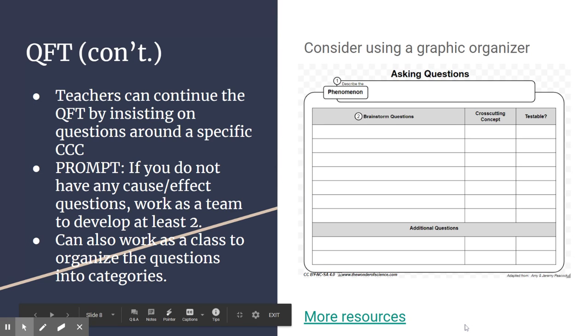They do work a lot with changing questions from open to closed. I don't find that as useful for our young scientists. The more useful thing is trying to tie it to a cross-cutting concept. That really hones them in on questions related to science. I found that with just open and closed, you have groups that'll have 20 beautiful questions and not one of them's related to science. And you just spent 20 minutes switching from closed questions to open questions or open to closed, and there's really nothing there that you're going to be able to test in the science classroom, right? So I think having them tie it to cross-cutting concepts just makes more sense, and it really focuses them on the science.